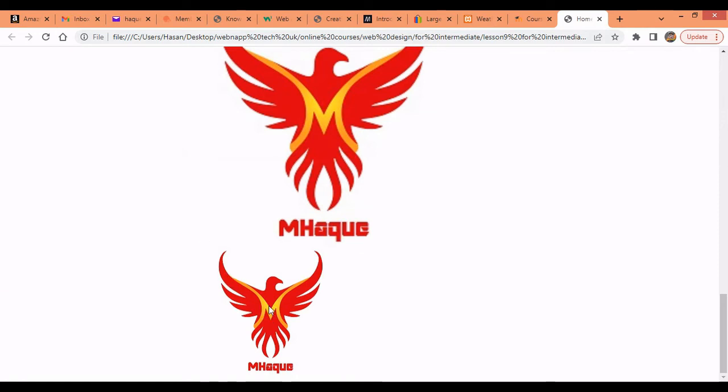Now as you can see, I haven't refreshed it yet, so it is still showing the mouse pointer. Anything that is linked or has a hyperlink, as soon as you move the mouse over that picture, the mouse pointer will change into something that looks like a hand.